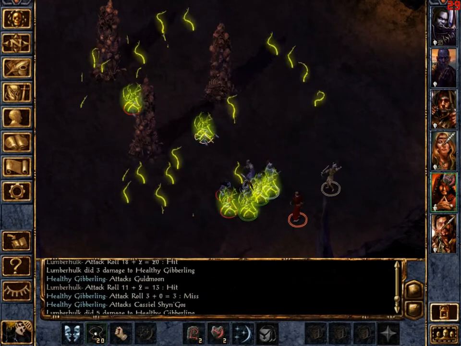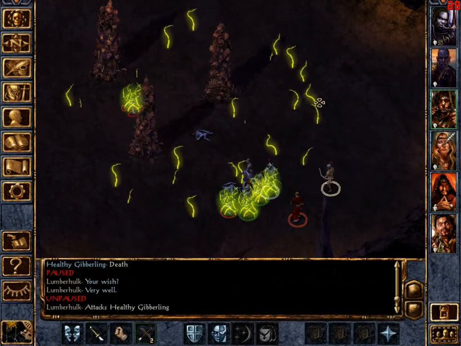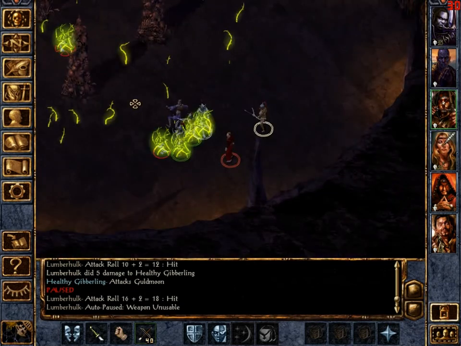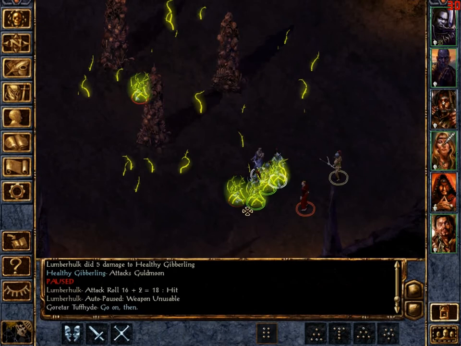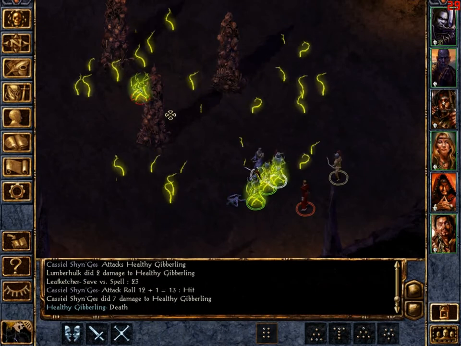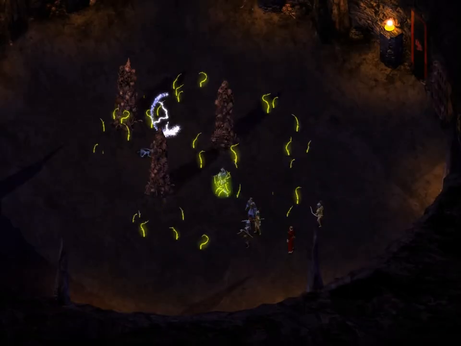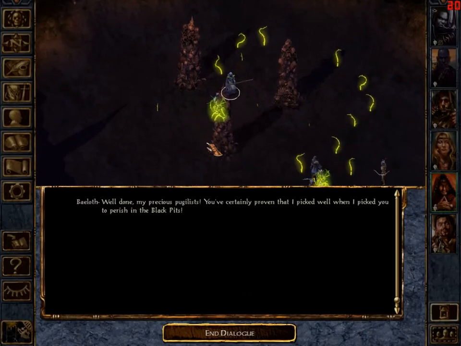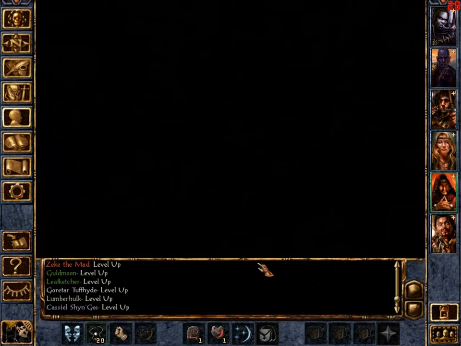Not quite turned out as I wanted it. But I think this is going to be fine. Bow's unusable, which is fine. There we go. Easy cheesy. My precious pugilant. Then we get to level up again. So I'll show you the guys that again.